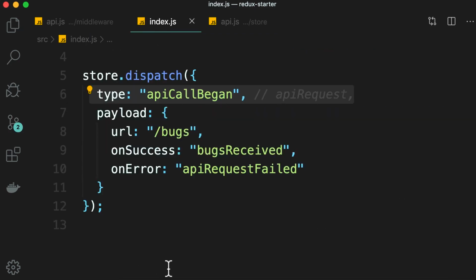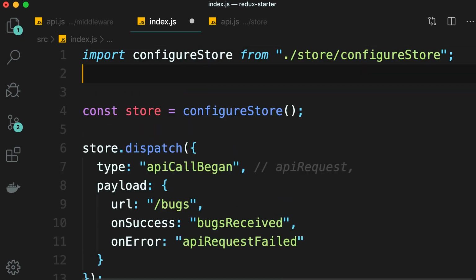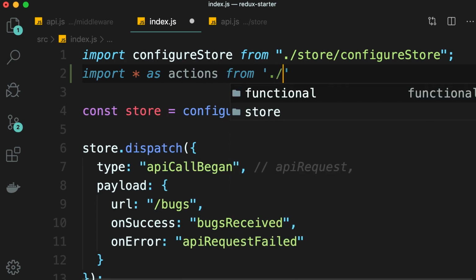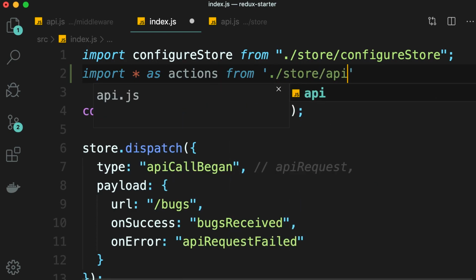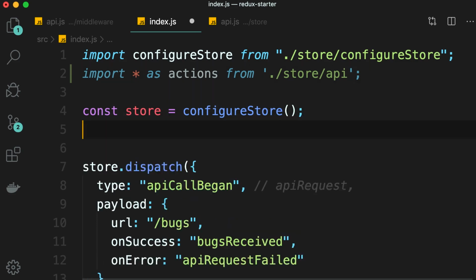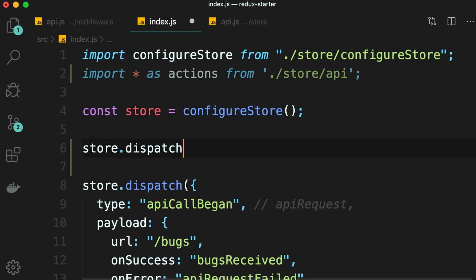Now we go to index.js. We no longer have to dispatch an action like this. We can use our action creator to create this action object. So on the top, we're going to import all actions from store/api. Now we're going to call store.dispatch.